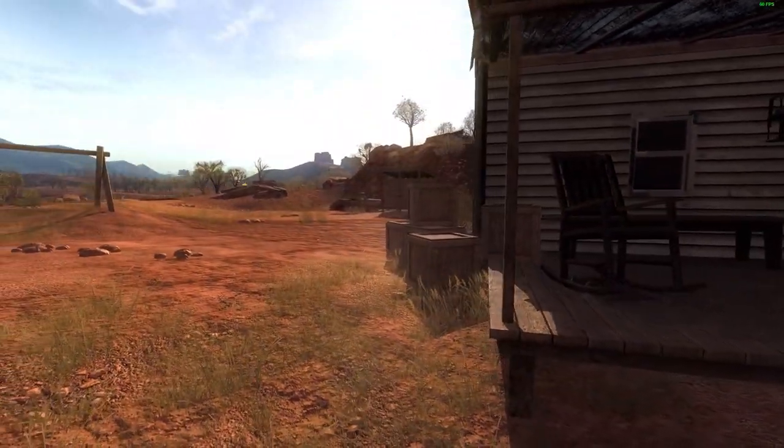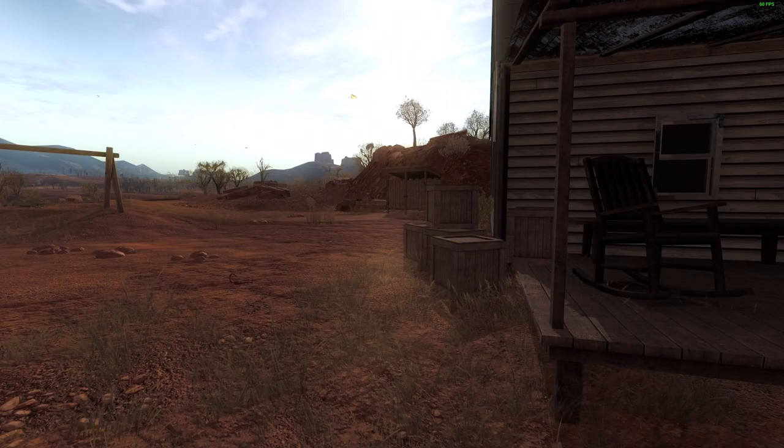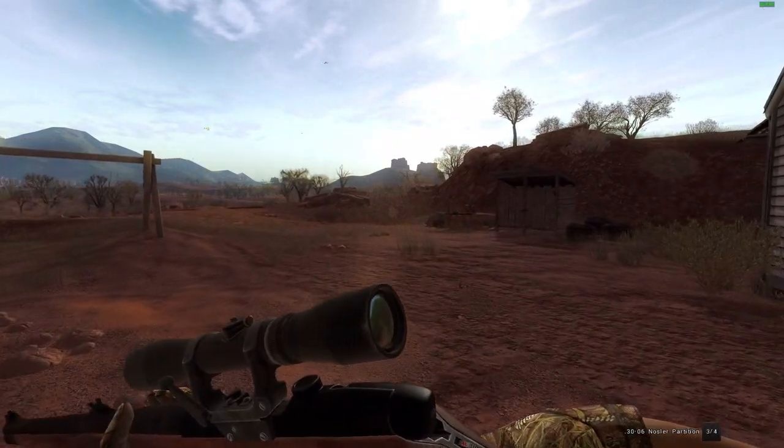Rightio then. So I will see you over here. I'm going to walk over this ridge and get a look from this area. And we'll see how we're doing and take it from there. So, I will see you in a bit.